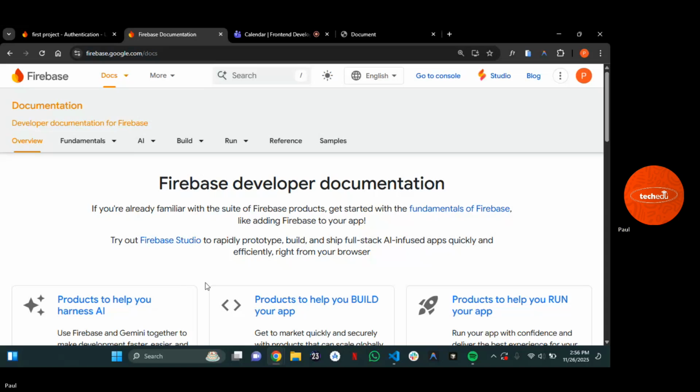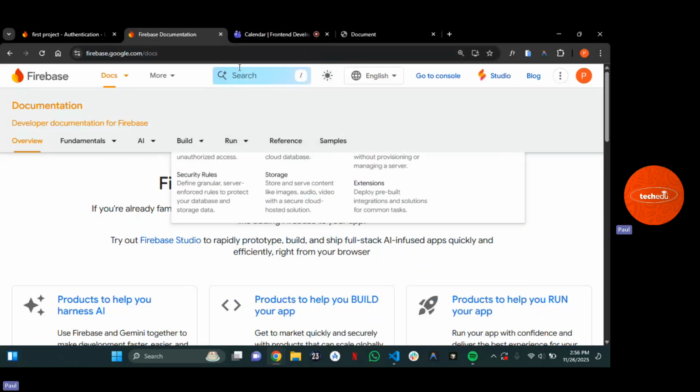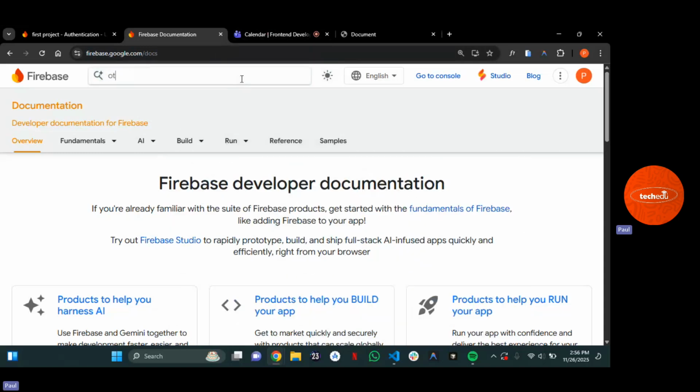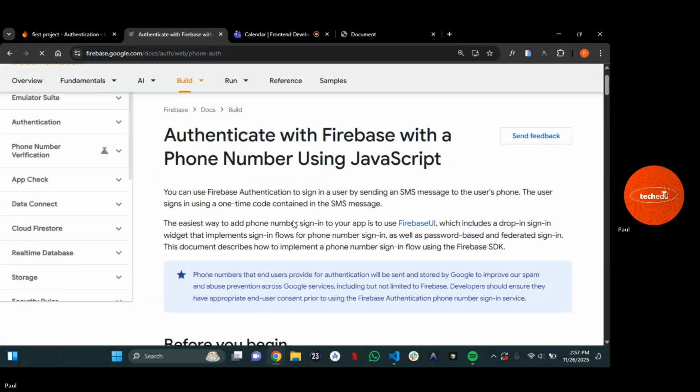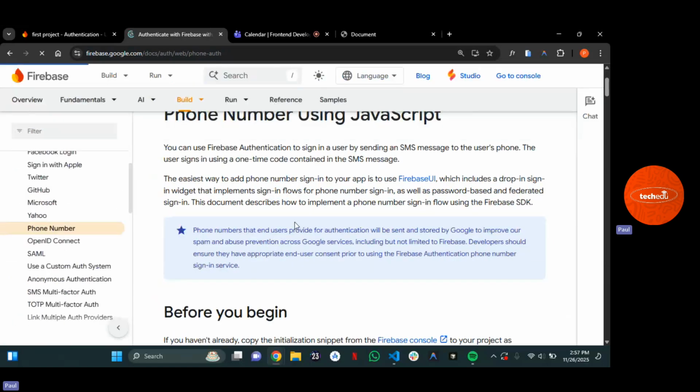Check your notes. Okay, can I use your notes? So let's check OTP verification. Authenticate with Firebase with the phone number using JavaScript. If they send OTP to you, where would they send it?